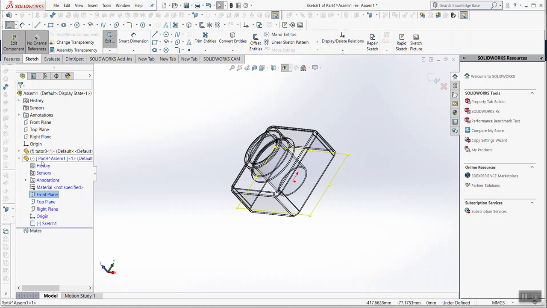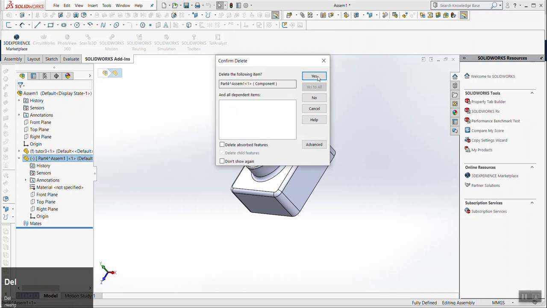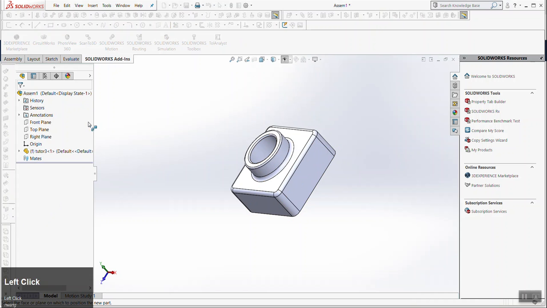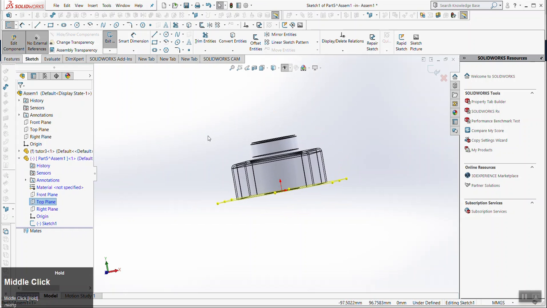You know what? Okay, so I typically don't build this way, guys, but let me show you what I just realized. When you create a new part, it's asking you which plane is the front one, I believe. Yep, that's what it seems to align. So when you insert a new part, whatever plane you pick, that's how you introduce the new part. It's going to align the front plane of the new part to the plane that you pick within the assembly. Hopefully that's clear.